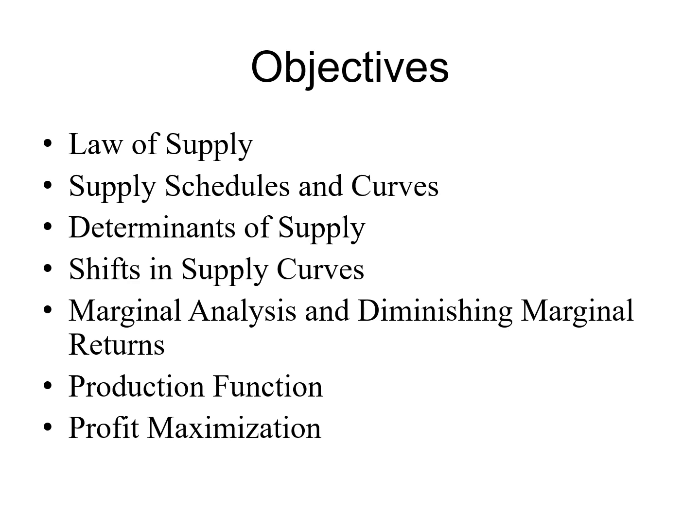This is PowerPoint lecture 1.3 for Survey of Economics on basic supply behavior. In this PowerPoint, we'll be going over the law of supply, supply schedules and curves, determinants of supply, shifts in supply curves, the idea of marginal analysis and diminishing marginal returns. We'll look at the production function, and finally, we'll do an analysis of profit maximization and how the profit maximizing level of production is calculated.